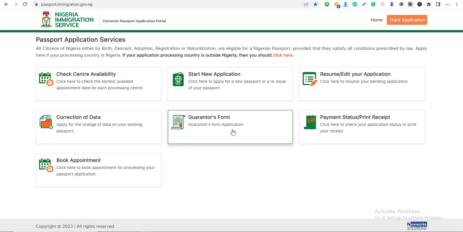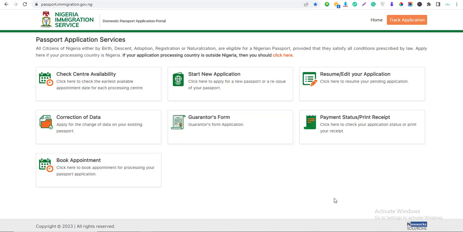Just take 2 or 3 because they're going to collect 1 anyways, but you might misplace 1. And once you get to the immigration office, trust me, the price that those people who do photocopy and snap passport there charge is different from what is in the town, okay? Because they believe you need it urgently, so you don't have a choice than to pay them that amount. So just take like 2 or 3 so that you're more safe.